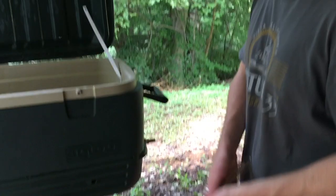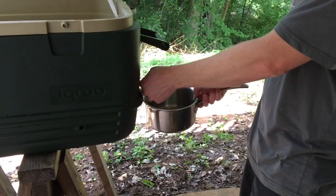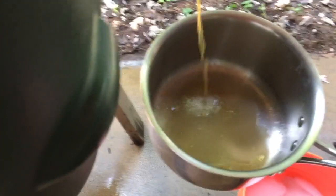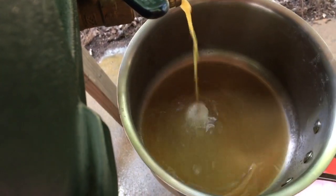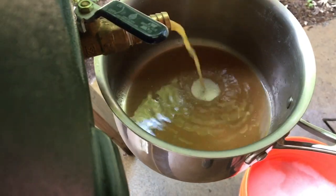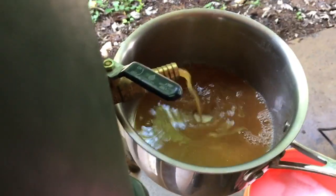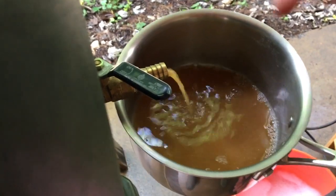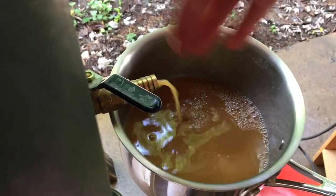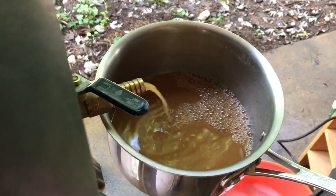All right, so it's been about an hour, and the mash is ready to start draining the first runnings. What I'm going to do now is open this valve super slowly, and you can see how grainy it's coming out. It's real hazy. Basically what you want to do is start slow enough that the grain bed in the mash tun can settle. That'll act as a filter for the liquid. So we're going to fill this pot up a couple times and dump it back into the mash tun, and then we're going to open this up to full valve and just let it flow.